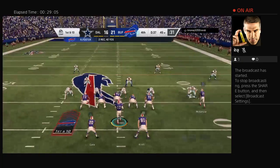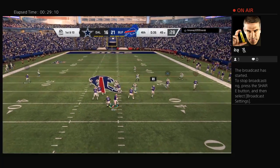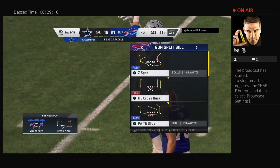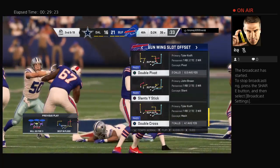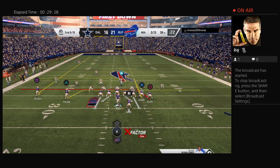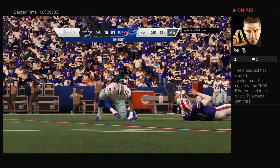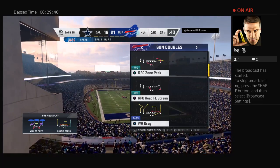So signs of life in what's been a dormant offense in this second half. Here's 1st and 10. So Allen's going to look to throw. And he can't get a throw away. He's taken down. Off the edge, it's Tyrone Crawford with a sack. And plays like that really hurt play calling. They had a really nice gain on the previous play, but gave about half the yardage back on the sack. Excellent pressure up front. Nowhere to go with the football. Down he goes. And the pressure gets to him again. And here come the whistles and a timeout with 7 seconds left.